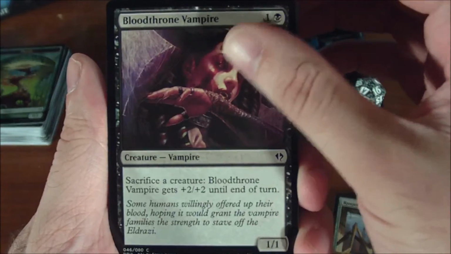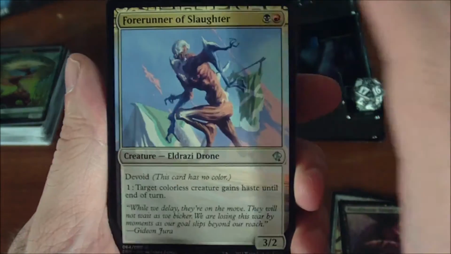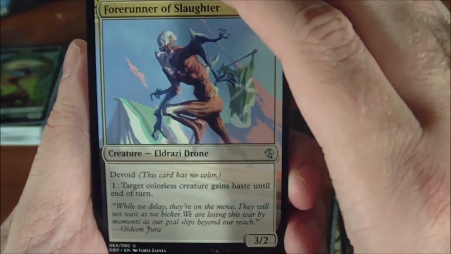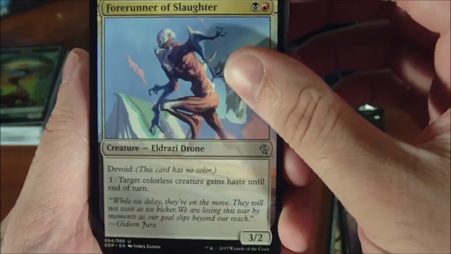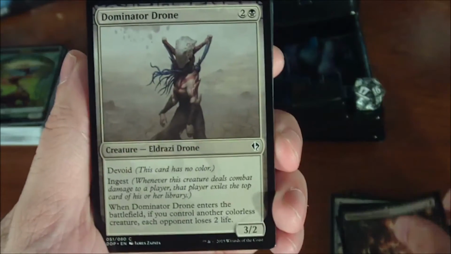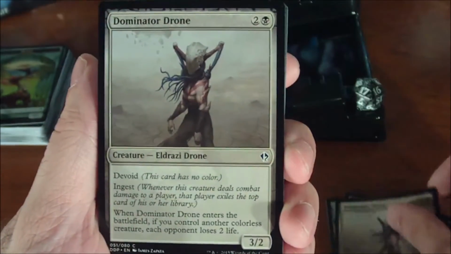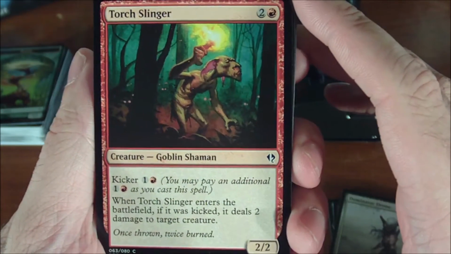Bloodthorn Vampire. And again, if you want to see what the abilities are, either I'll try to leave it on as long as I can, or just pause the video and you can see what they have for abilities. Forerunner of Slaughter. Bloodright Invoker. Dominator Drone. 2 of those. Torch Slinger. Goblin Shaman.